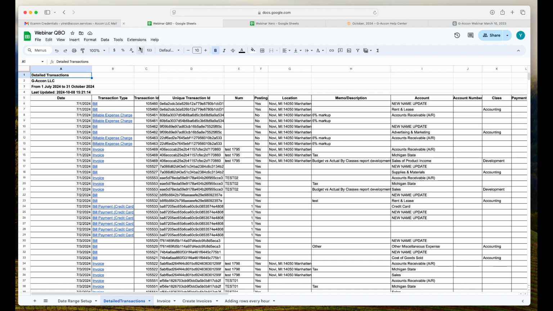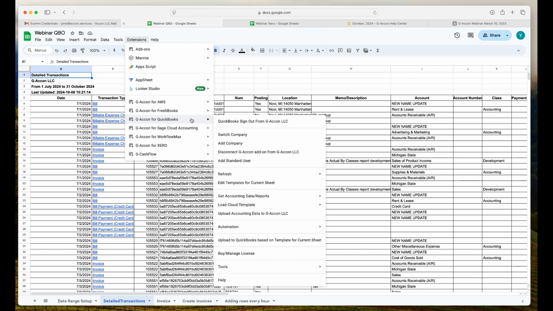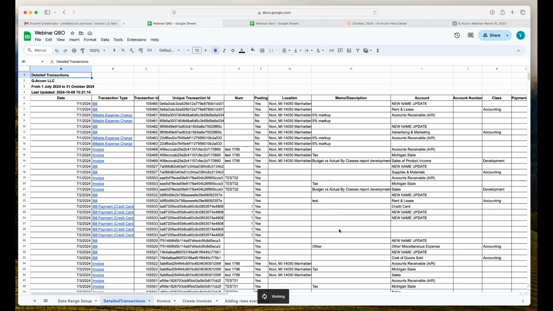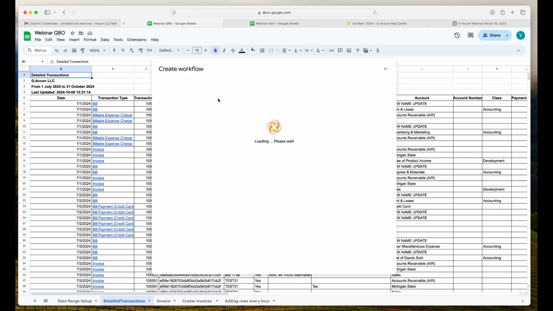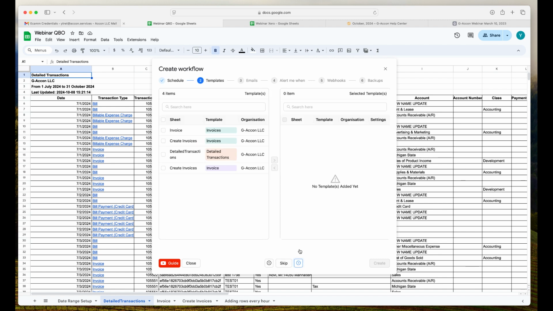And as usual, when you set up your set of reports having all these IDs, you will not forget to create automation. It's our regular way of creating automation for all your reports. You create workflows. You select the name of the workflow, and in our case it will be detailed transaction report. You will refresh it daily at 7 a.m., and I will set up the schedule for 7 a.m. And my next step, don't forget to add your detailed transaction report.